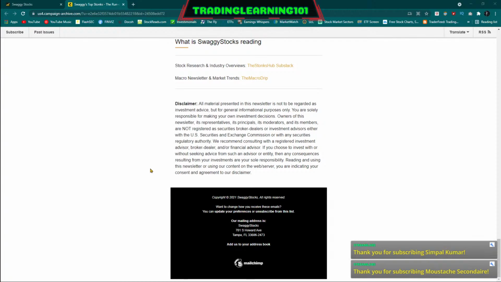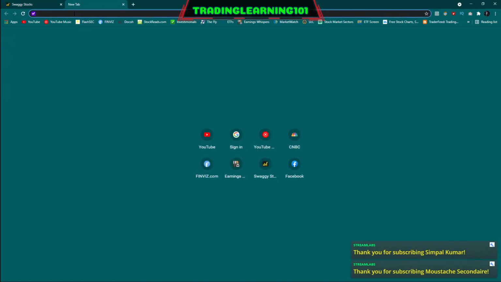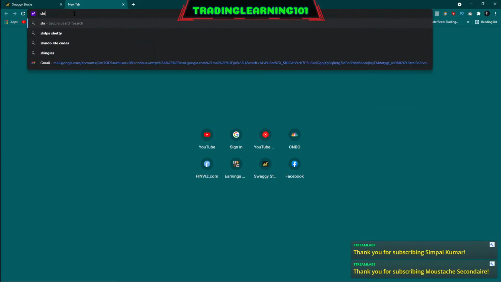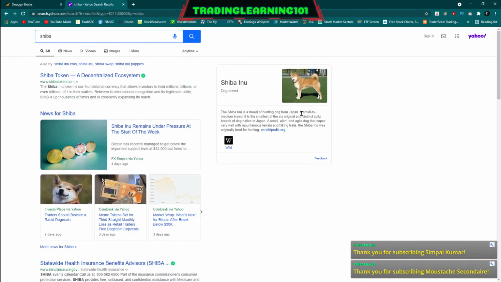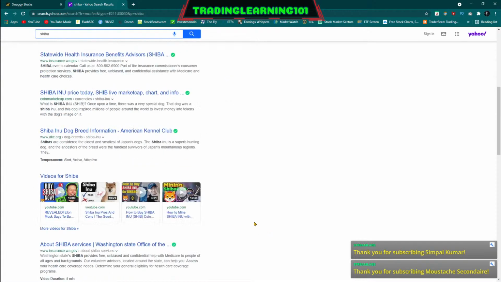I guess there's a new cryptocurrency on the rise that everybody's buying into. I think it's called Shinobi or something. Someone will know in the chat here. What is it, guys? What's the new cryptocurrency that everybody's buying and talking about? Yeah, Shiba. This is the new cryptocurrency everybody's ranting and raving about.